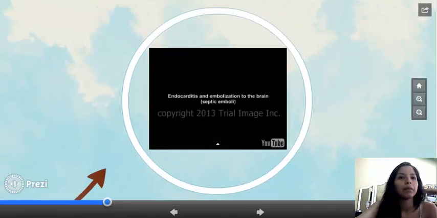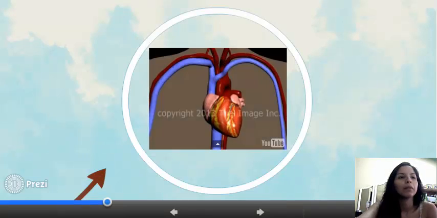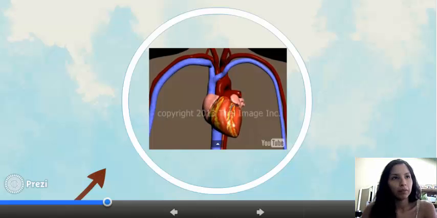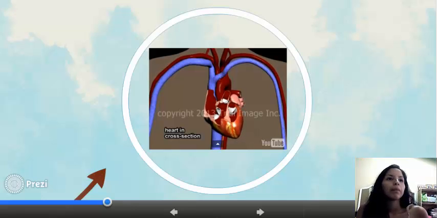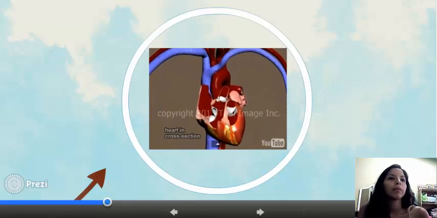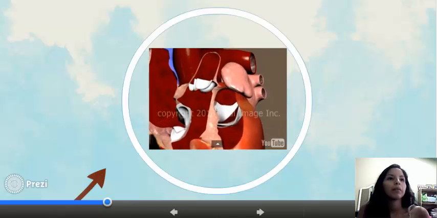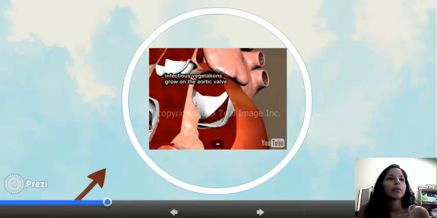This is Dr. Cal Shipley with a review of endocarditis, cardiac valve agitations, and stroke. Endocarditis can occur when there is fungal or, more commonly, bacterial infection in the bloodstream, a condition known as septicemia or sepsis. As the organisms travel through the heart, they attach themselves to the valve leaflets between the heart chambers.